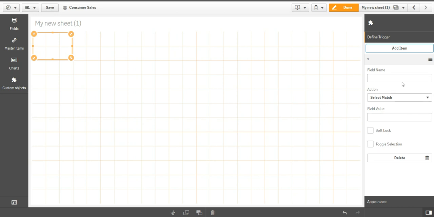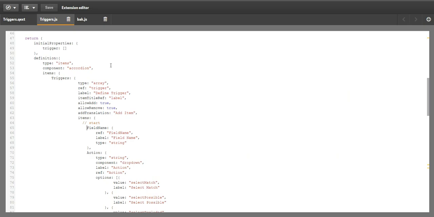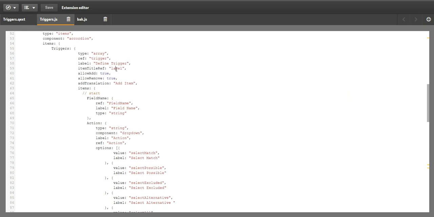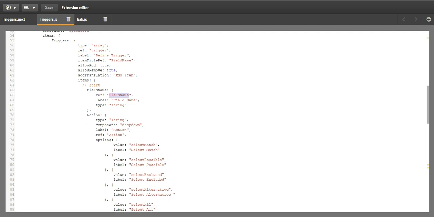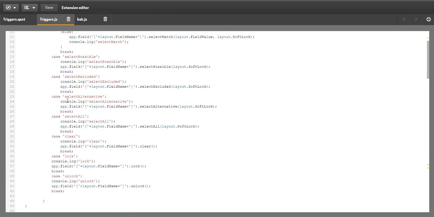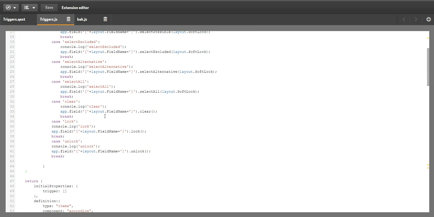Here we know. Now we are defining the triggers, but I'll say my label, my title should be as my field name. So I'll do that. Hit on save, and I'll move forward and edit this function.